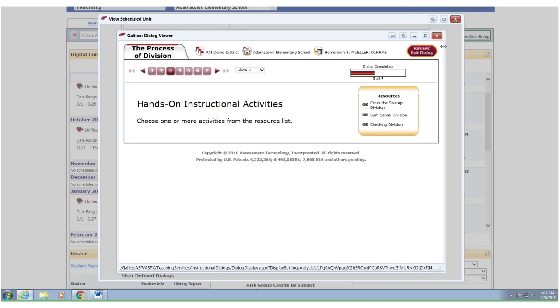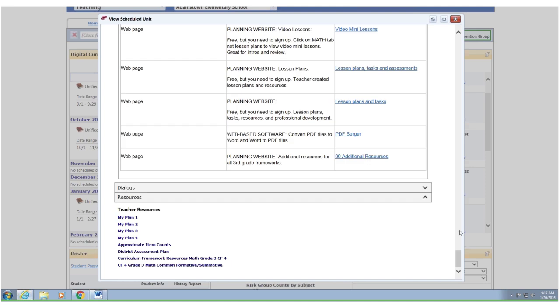So there's a lot of flexibility here in terms of pulling in both instructional dialogues as well as resources into the system. You'll notice also down below we can add teacher resources beyond the dialogues.